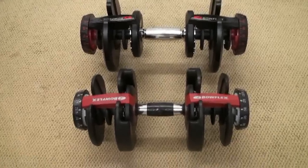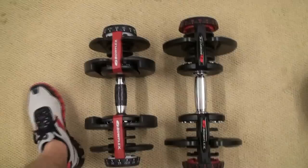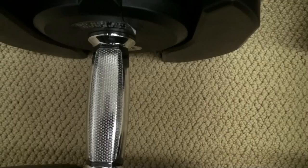Here I just want to point out the different grips on the 552s and the 1090s. The 552 has that grip with the black rubber piece, and it's actually round. I love the grip on the 552. The 1090's grip is actually square, and it's rough. It has some texture to it, which I assume they made that way so that it doesn't slip out of your hand, but you can't really hold it barehanded. It digs into your hand quite a bit and can be painful. So one of the drawbacks to the 1090s specifically is you probably need a set of workout gloves, which will protect the skin. But the handle on the 552s is excellent.